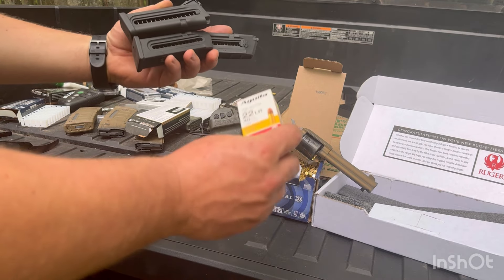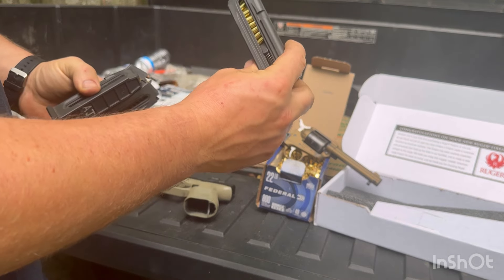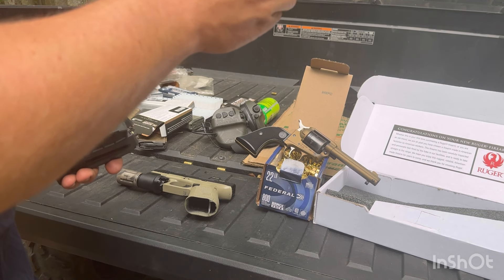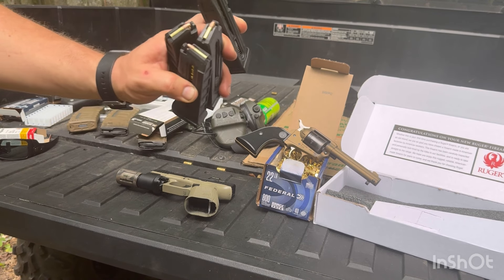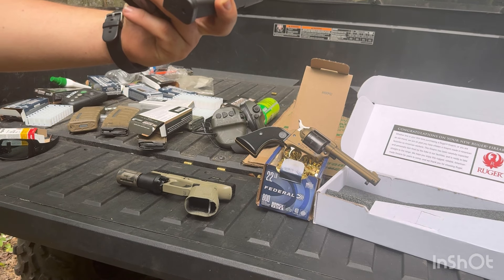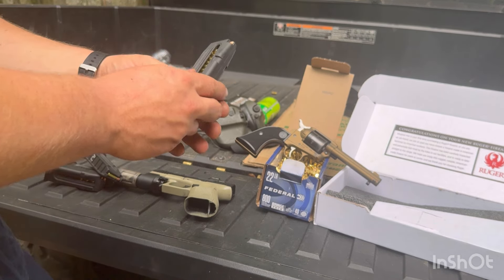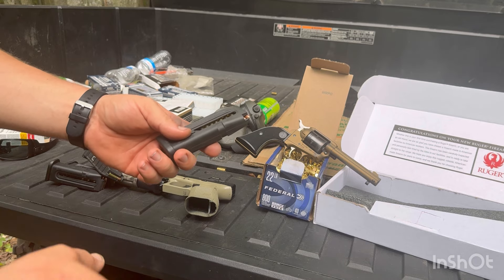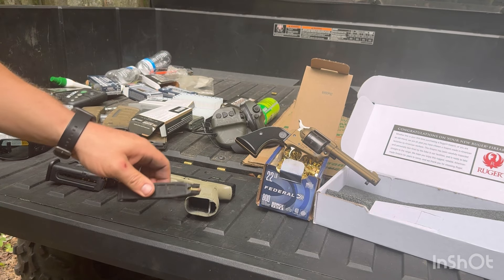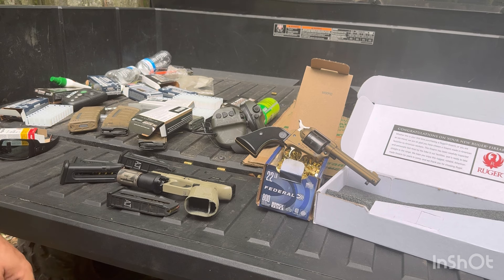I've got a few random mags and we will load it up. I did load up the Pro Mag, even though it's kind of a piece of shit. We'll use this mag first — all I'm going to do is turn this camera around and we're going to see the reliability running through this box of ammo. I'll use the Pro Mag first because I have had issues with it in the past. This follower will get stuck in the mag body itself and then it's not going to feed that way, and your rounds get all wonky. The other three are all just OEM Glock mags, so they are good to go.